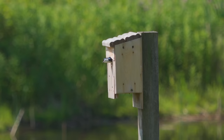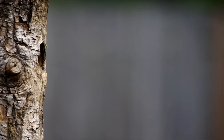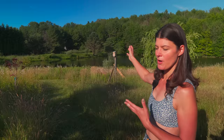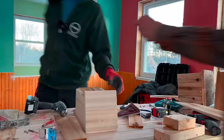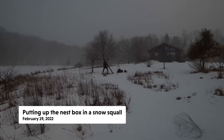You can see a tree swallow actually in the nest box. Not all birds nest in boxes, but many are cavity nesters — black-capped chickadees and tree swallows, for instance. They might use that box for the whole season and come back year after year. You should clean them out every year, which we did in February before the birds came to scout out their boxes. Then we started putting up those boxes for our resident tree swallows.